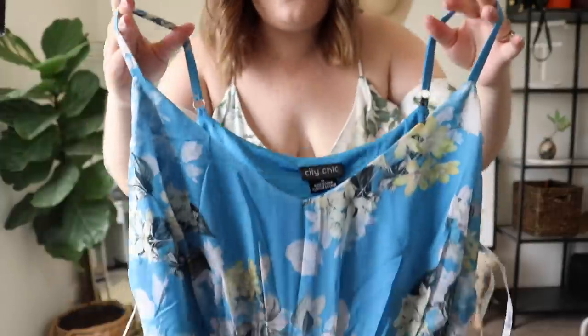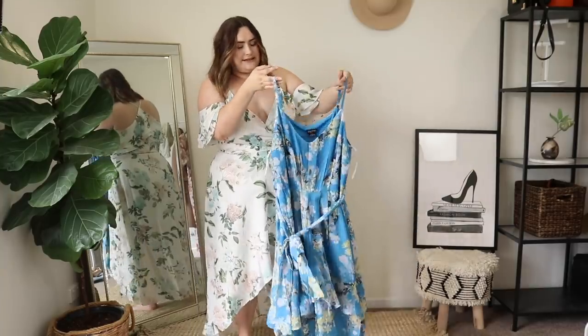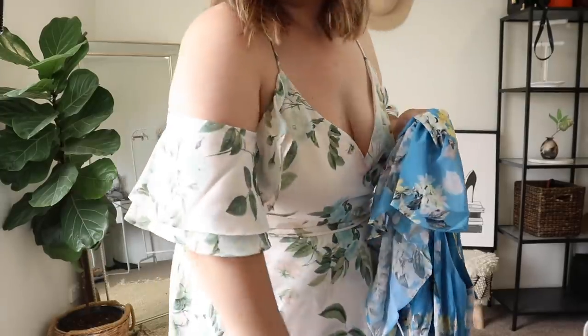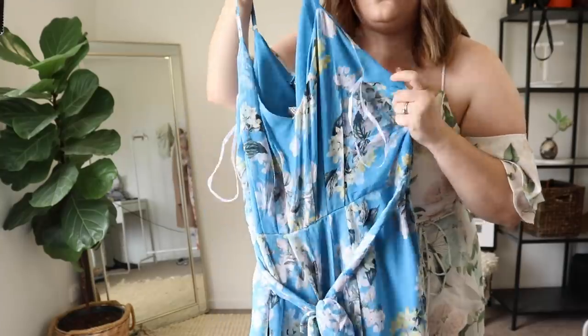The fit. I can already see the style and fit of this is stunning. So it's a strappy dress, obviously, and then it's more of your typical midi maxi. It's got the two layers, so it's like a tier there. And again, it's just this beautiful chiffon material. I forgot to say that this is also that chiffon-y kind of material, so very nice and light in terms of letting the air flow through it. It's got this gorgeous little ribbon detail, and then it's got the beautiful yellow flowers all over it.